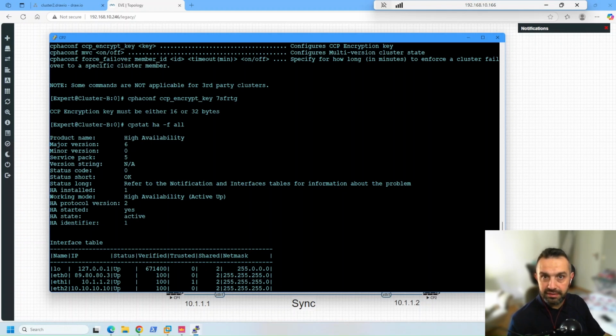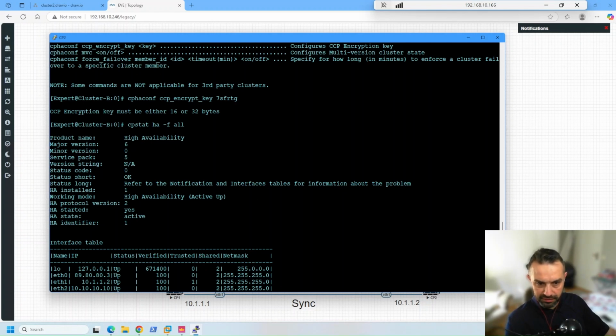The cpstat ha is used to query the high availability status of the cluster. It provides information about the state of each cluster member, their roles, active or standby, and other HA related metrics. The f flag specifies the flavor or type of information to collect. Using all as the flavor means that the command will return comprehensive information about HA status, including all available statistics and details.